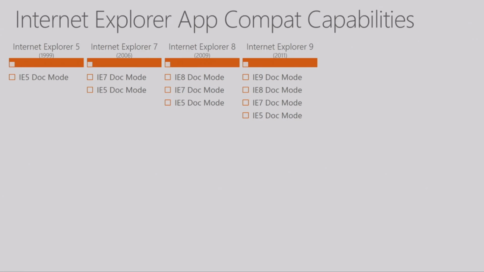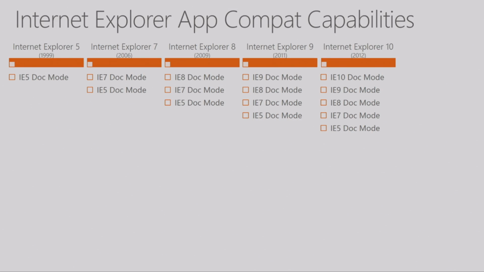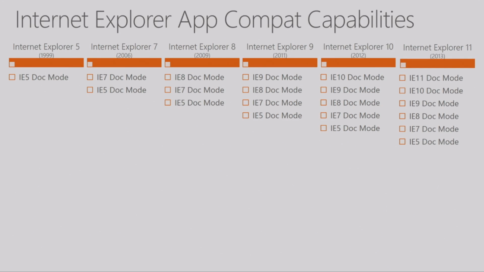In IE9, obviously, we have IE5, 7, 8, 9. We keep adding to it in IE10, 5, 7, 8, 9, 10. And in IE11, we had all of these document modes available. And we said to you, wow, we have great backward compatibility, don't we? And you said, no, we have apps that don't work in IE11. So we started drilling into it. And the funny thing was, we had already gotten ready to ship Internet Explorer 11 when we knew that we had this backward compatibility problem. So enterprise mode was something we added in April 2014 after Internet Explorer 11 had shipped because it was something that we tested with a lot of you.